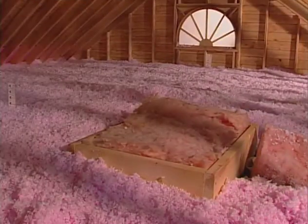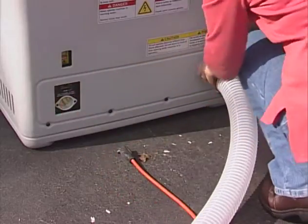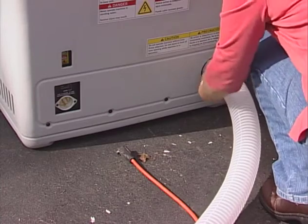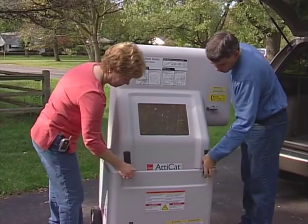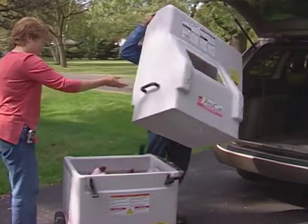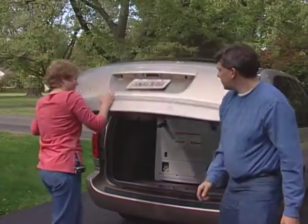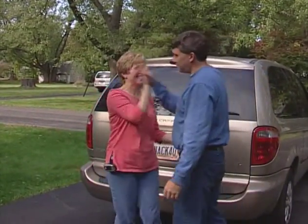When the job is finished, do not forget to clean up the area, especially around the access hole. Disconnect the electrical cord and hose from the machine. Dismantle the machine into 2 pieces if necessary to transport it back to the store. Neatly coil the hose up in its container. Return the AttiCat to the store and congratulate yourselves for a job well done.